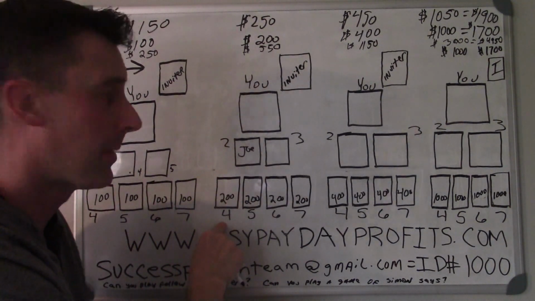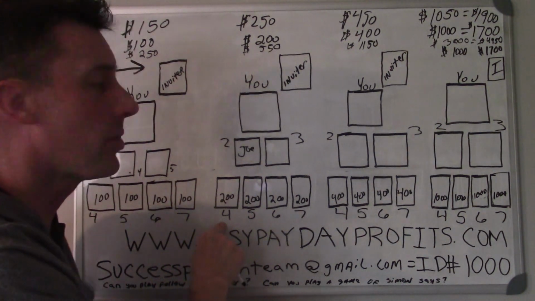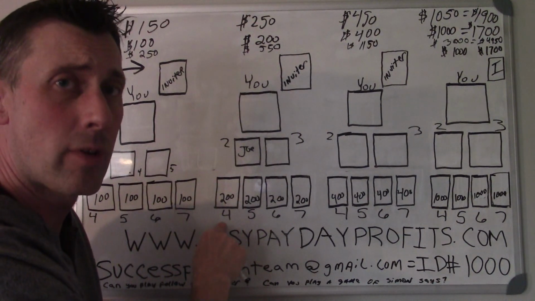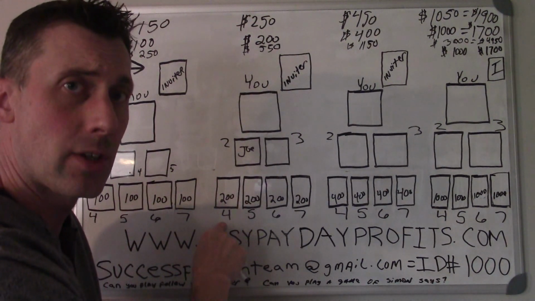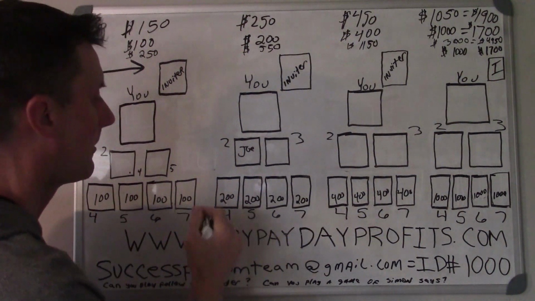Because here's the thing, people. This is people helping people. That's what this is. So the more people you help, guys, the more people you help in life get what they want, you'll never have to worry about what you want in life. It'll just come back to you. As you sow, you reap back into your life.